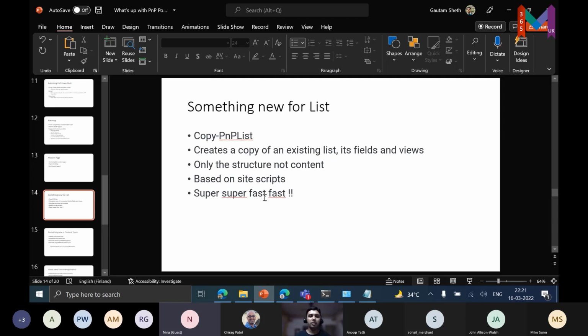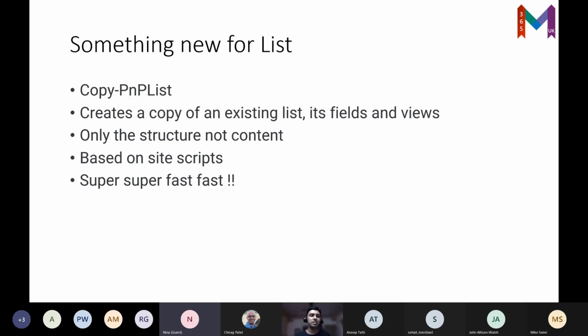We are looking into adding support for content as well, but it's a bit of a priority and challenge. It is more complicated once you get involved with lookups and taxonomies. So we have not added support for copying the content, just the structure. So yeah, you can use that.